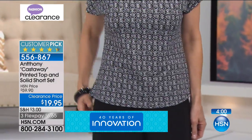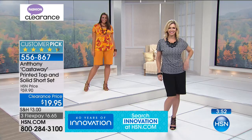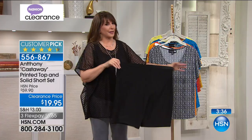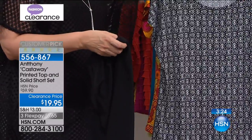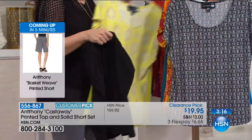The inseam on this is 11 inches. The thing about shorts is you want them to be good, because you might not own a lot of shorts, and the ones you do own need to work — is it going to bind, is it going to ride up? This has elastic at the waist, giving you a really nice stretch through the waistband. That inseam is 11 inches — not too short, nor too long where you're in culotte zone. This is a wider opening at the leg, so they're not clinging. Good for power walks, a cruise, or vacation.